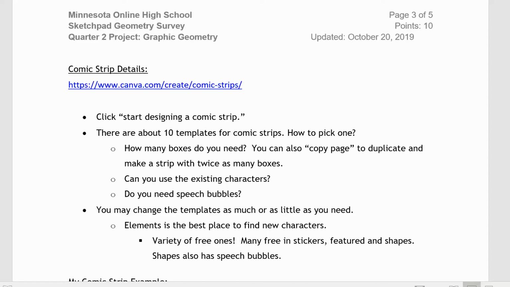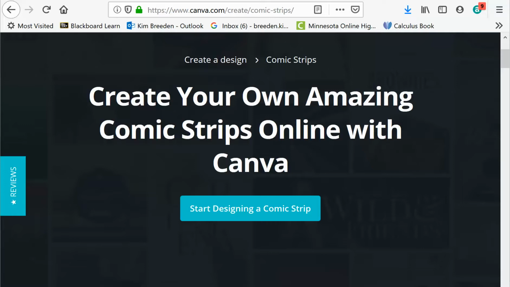Now let's look at how to make a comic strip. Finding the comic strip templates isn't quite as easy in Canva, so I recommend that you go back to the directions and use that direct link to comic strips. Okay, so you're going to click on Start Designing a Comic Strip.